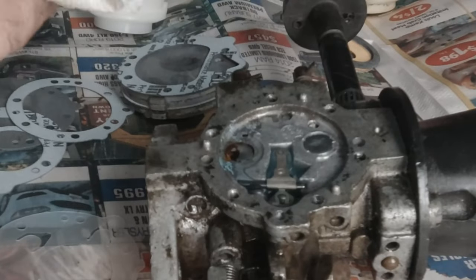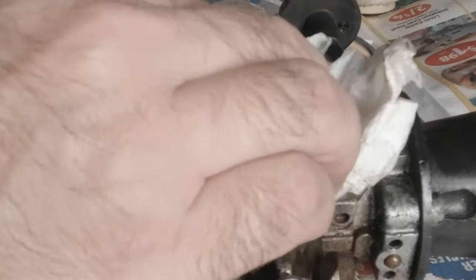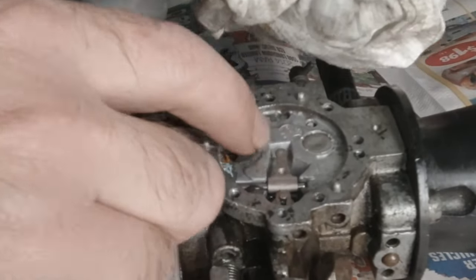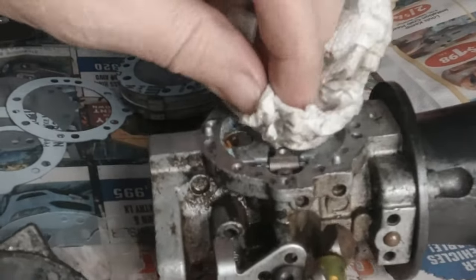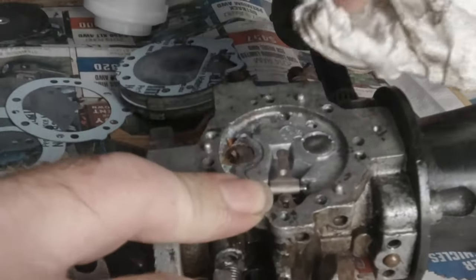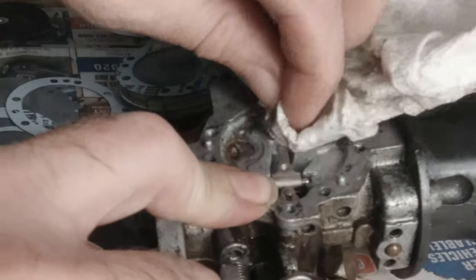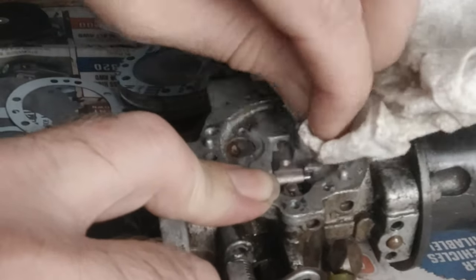Yeah, there's a lot of gas built up in there. There's a possibility that this needle is not being picked up properly, and there's some corrosion in there too, so we might have had some water get in there at some point.